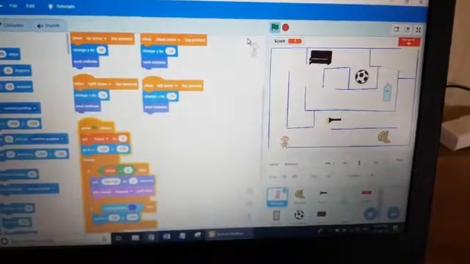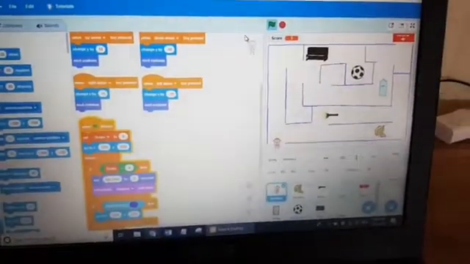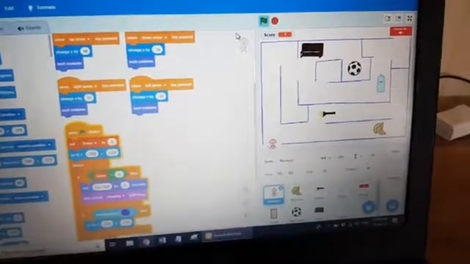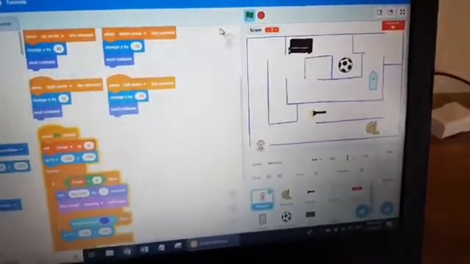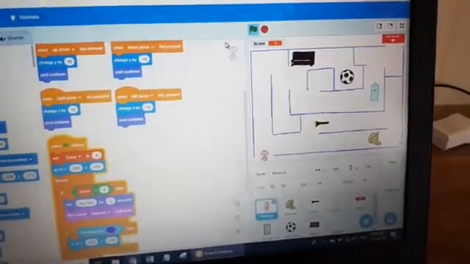Nothing's going to happen unless, with our user input, the user presses arrow keys or the space bar before the code actually recognizes the need for anything to be done. So if I just left it like this, nothing will actually happen in this game. Nothing will progress, nothing will change. It'll just stay like this the entire time.